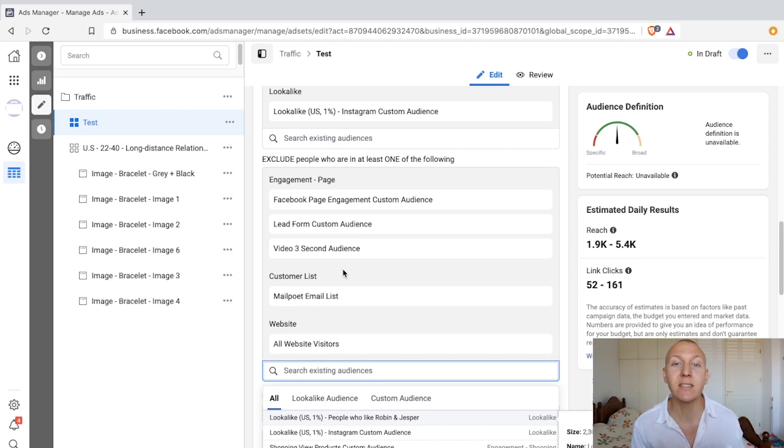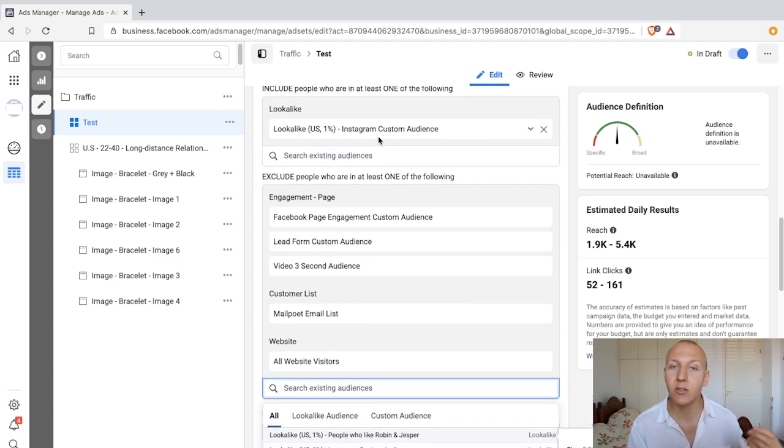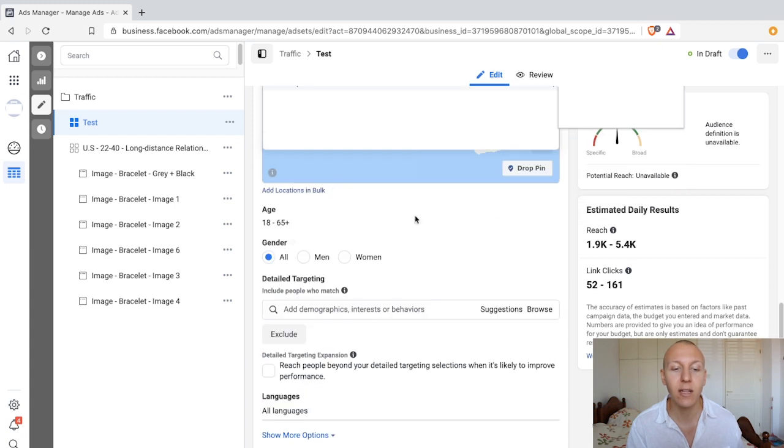Now you have the audiences at your disposal and the sky is the limit. So you decide how you want to use them and target them. Just remember that when you have an audience, whether it's a customer lookalike or another, you can scroll down and be even more detailed in that targeting, and that is the true power behind it, okay?